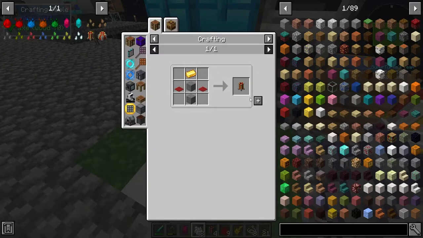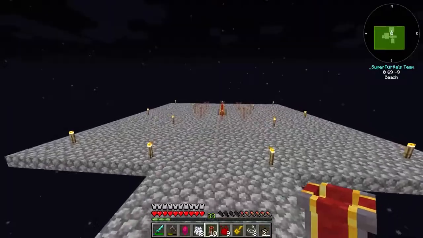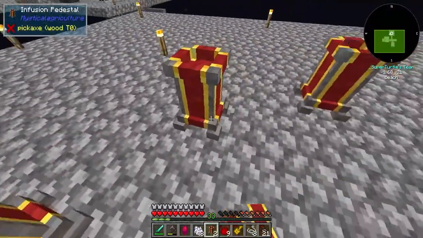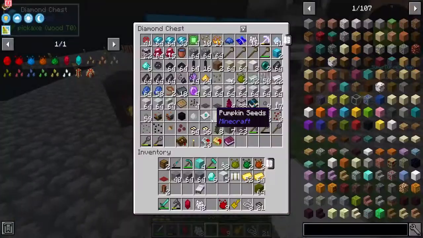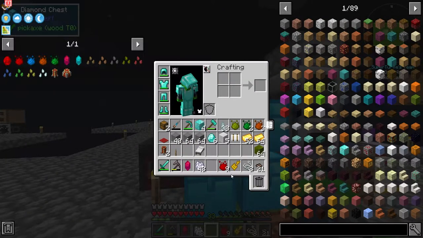All right, now we have the remaining... Oh, we didn't need that many. Well, the more the merrier, right? All right, so you're there. Boom, boom, boom, boom, boom, boom, boom. Okay. So perfect. Now all we need is a lever and we'll be able to start crafting up the diamond seeds. Super cool. All right, there's the lever.